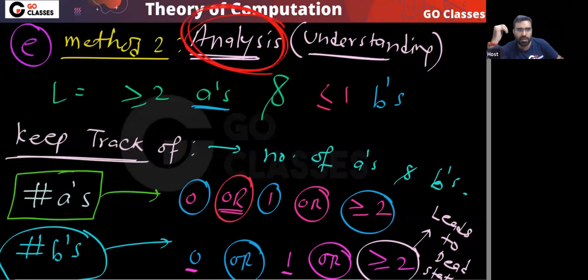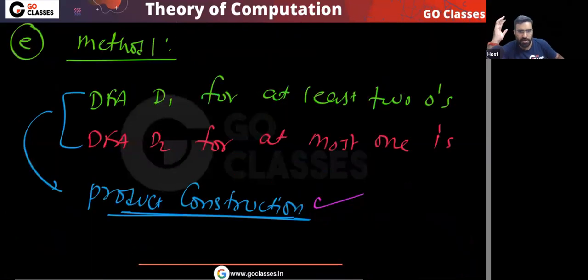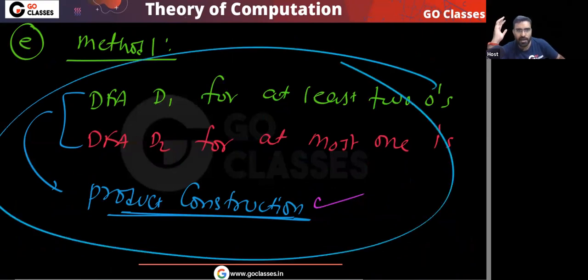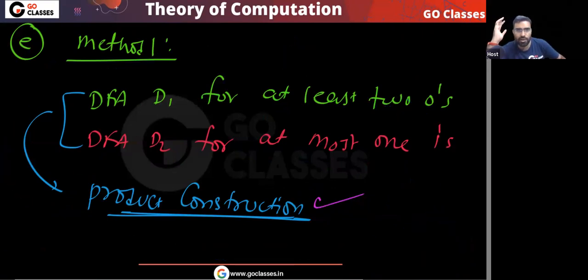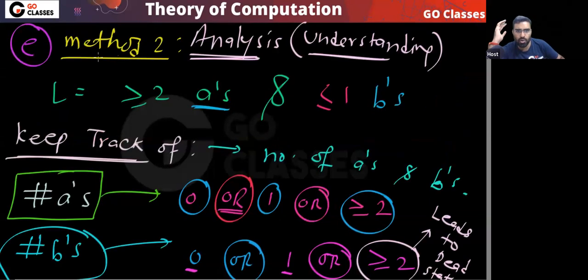This analysis we are doing will improve your knowledge. Remember this point. See, this product automata, will you apply your mind here? Are you applying your brain in method number 1? When you apply the product automata, you are not doing the analysis. But you can notice here you are doing the analysis. In this method number 2, you are running your brain, you are making your brain work. So this is the benefit of analysis.